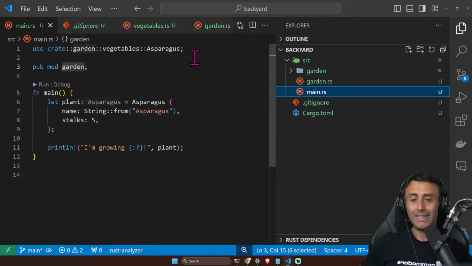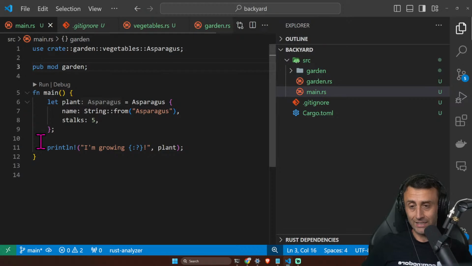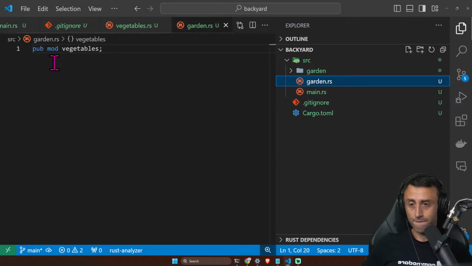First of all, in this main file, we see, as I said before, different and new keywords. We have this use crate with this double colon structure, and then we have this pub mod garden. We'll go into the details of each of these lines, but for now let's just have a look. We have this main file, and a garden.rs file.